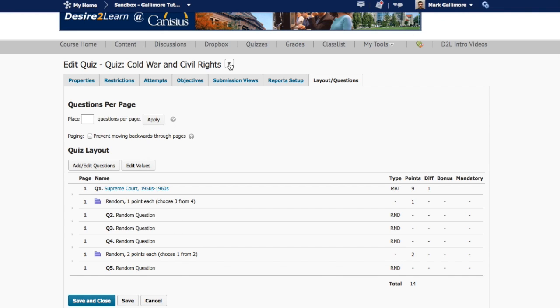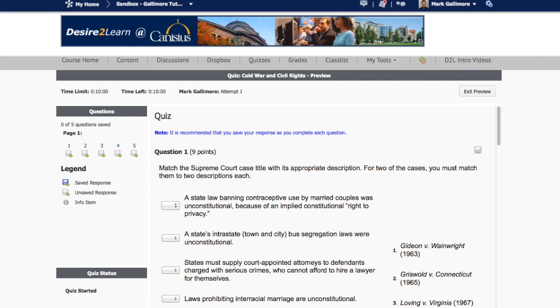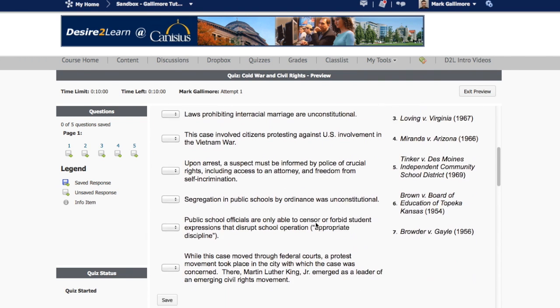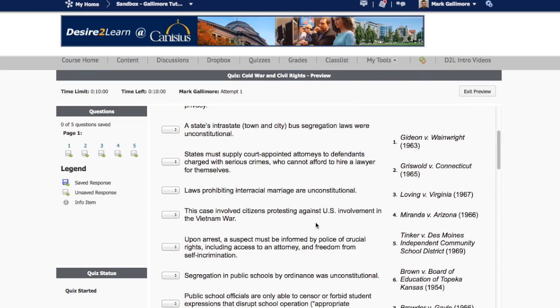I can immediately preview what this quiz will look like to students. The quiz preview, just like a real student attempt, draws from each of the 2 sections according to my instructions, and also includes a big multi-answer matching question that I want all students to attempt.